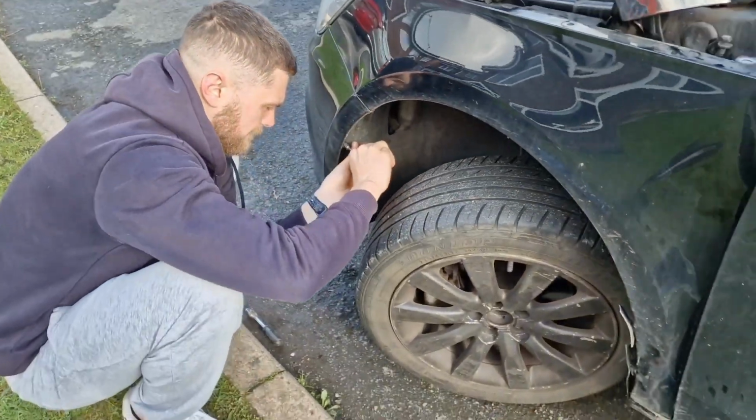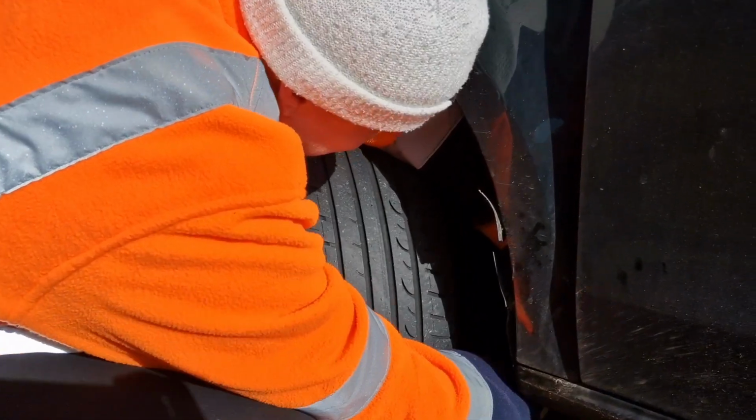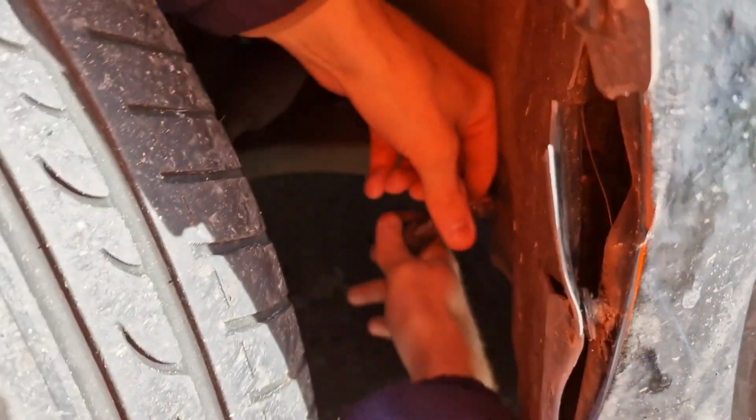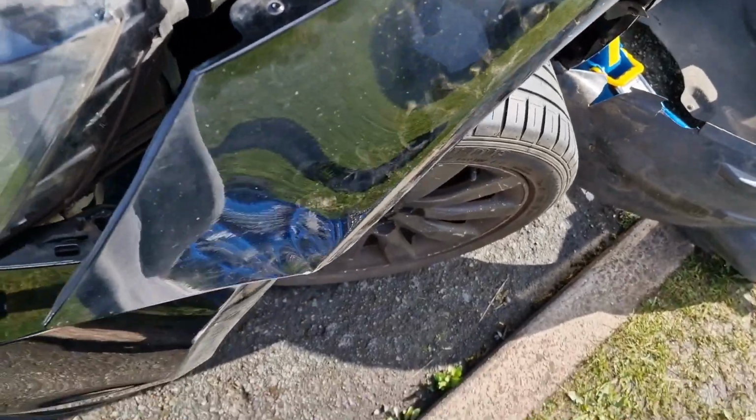You're a specialised tool. I am. I am indeed. There's Jake actually doing work on his own car. I do work, I do the damage. And then you fix it. Yeah, and then I fix it. That was supposed to go in there.